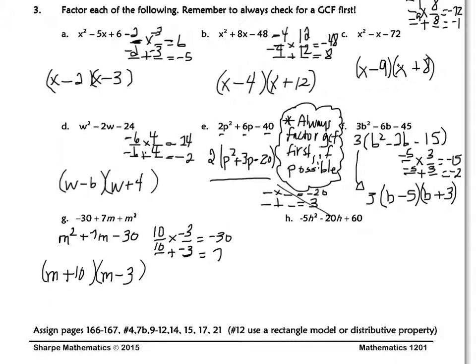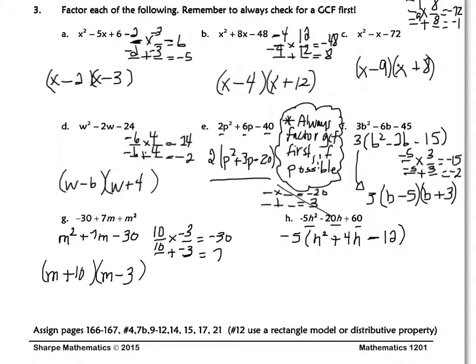And then the last factoring here, if we look at that, there's a GCF first that comes out. And even though not all three terms of that trinomial are negative, the leading term is a negative. So when you're factoring, it's much easier to factor if you take that negative out, even if it's only in one of the terms. But if it's in the first term, you should take it out. So I'm going to take that negative out with my GCF, and that's going to leave me with h squared. And it's going to give you a plus 4h, because you've taken the negative out. And then, because the last term is positive, by dividing it by negative, that's going to make what's left inside a negative. So 60 divided by negative 5 is negative 12.